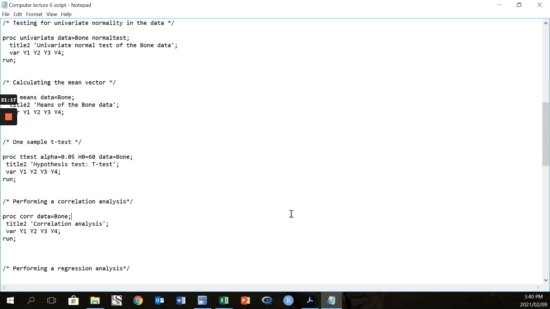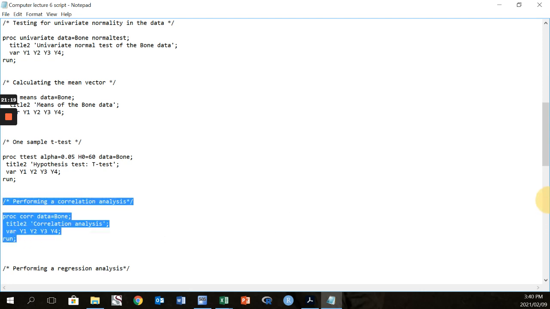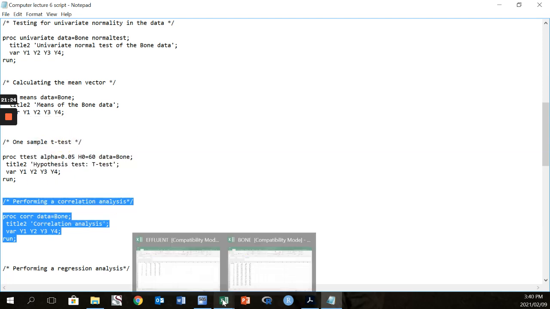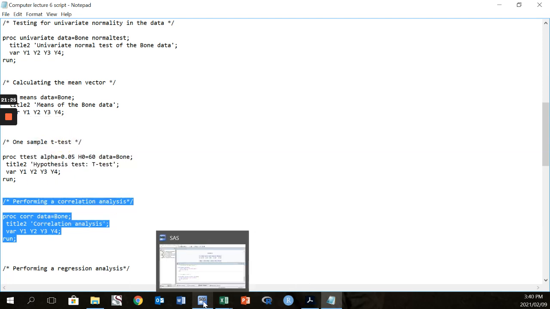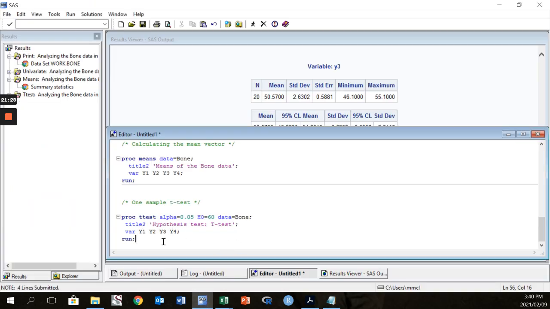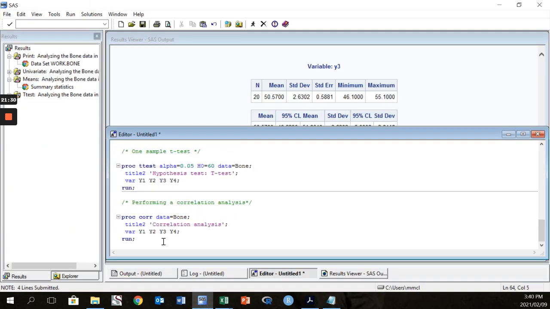Regression, correlation analysis. So again, if I copy these commands, again the help file, or you can Google all these, there's a lot of examples in the help file, and we will look at the help file a little bit later. But here's PROC CORR. So PROC CORR does a correlation analysis for us, and again we want to do it for all the variables.